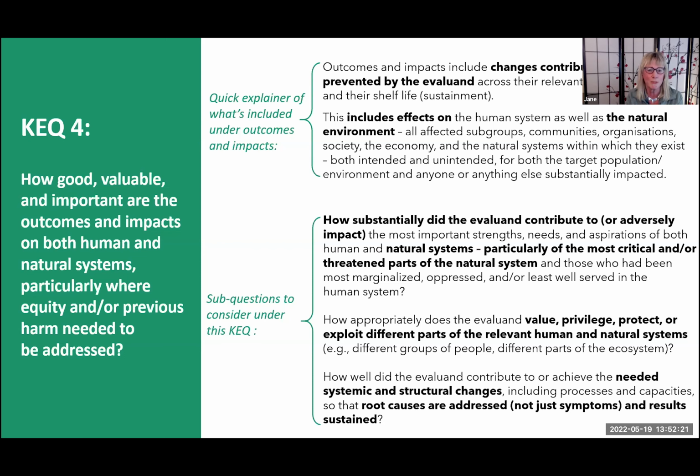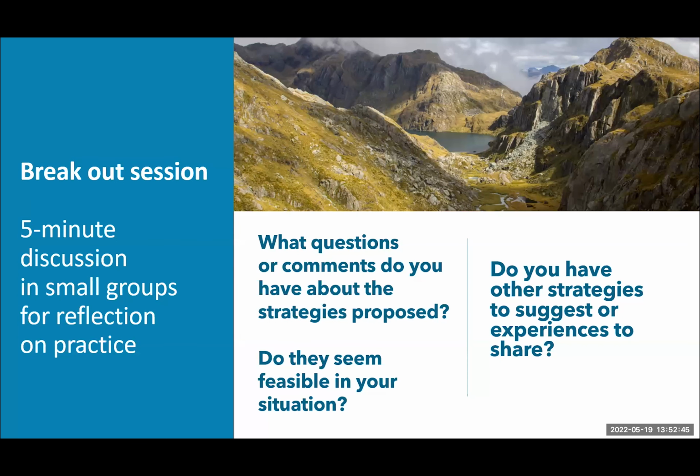Now, I'm sure you're all dying to have a big chat about what we've been talking about, so I'm going to hand over to Alice, who's going to coordinate the small group discussion part of this. We'll be putting you into small breakout groups for 5 minutes. We'd love you to have a very quick chat amongst yourselves around if you have any questions or comments around the strategies that have been proposed. Do they seem feasible in your situation? And do you have any other strategies that you might suggest or experiences?